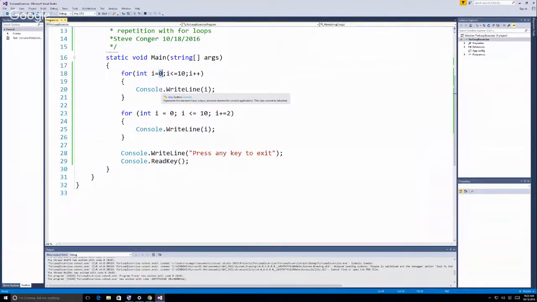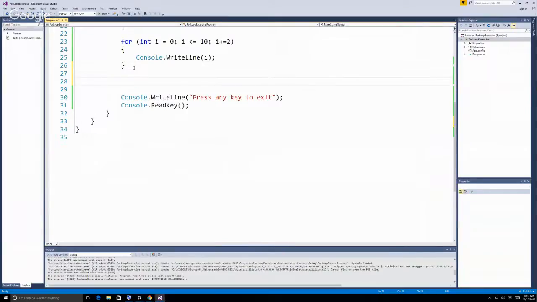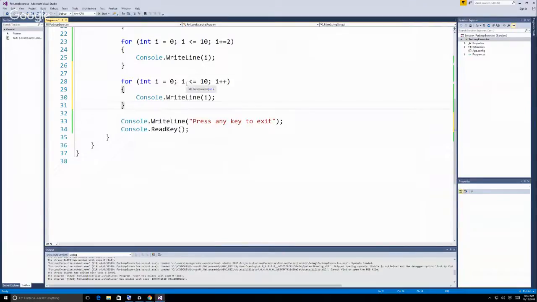It is possible to create an infinite loop. Let me do an infinite loop for you. I think I accidentally did that when I was practicing. Yeah, I kept going.